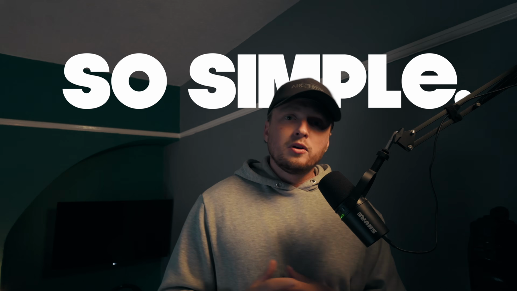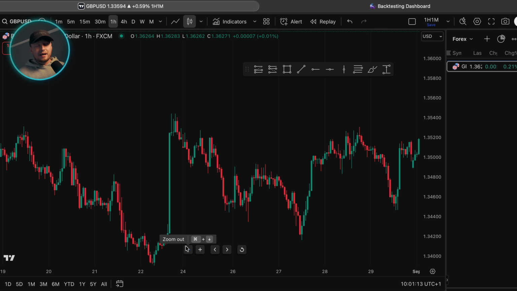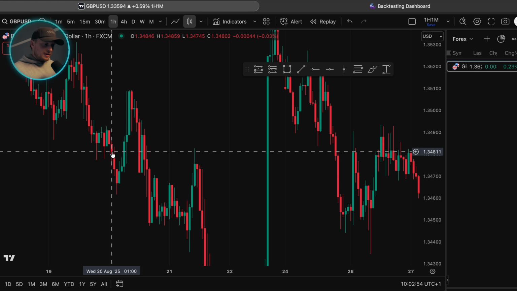Now the reason I like trading this way is because it is so simple. We don't have to be looking for ICT patterns or any of that madness. All we're looking for is how the previous hourly candle has closed. Now that is trading at a very basic level. We can clearly see how an hourly candle has closed. And once we've got that, we can then start looking for trades. Now I like things being very simple. I am a beginner trader, so at this point in my trading career, I do struggle with overcomplication. And a lot of the strategies on YouTube, I just couldn't get my head around because I like things very simple. So let's have a look at some of these candles then.